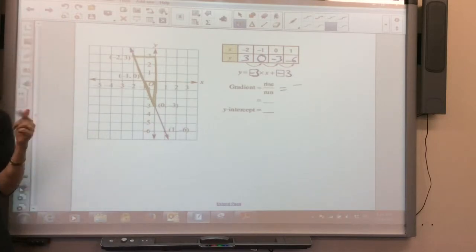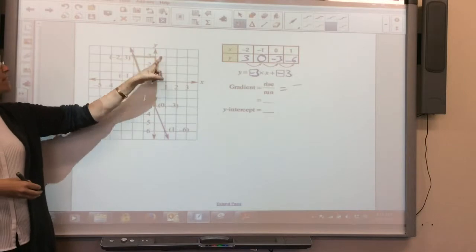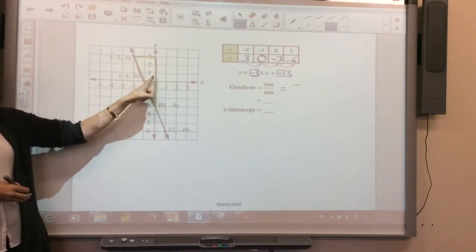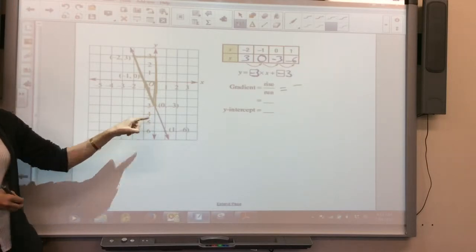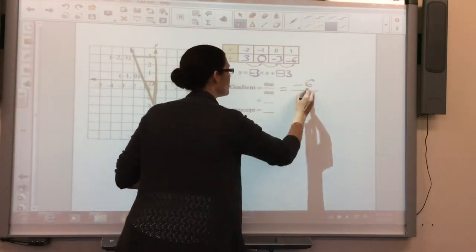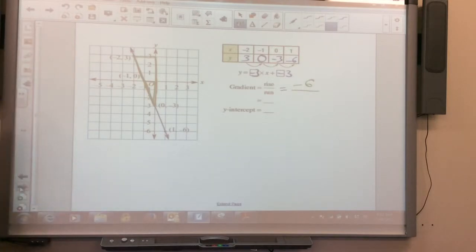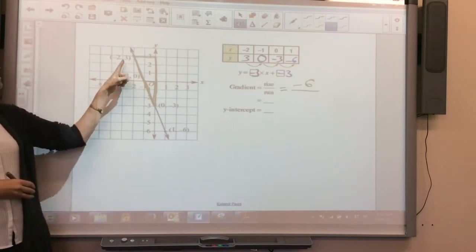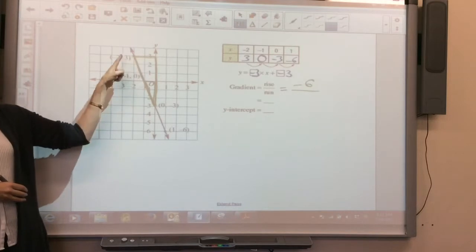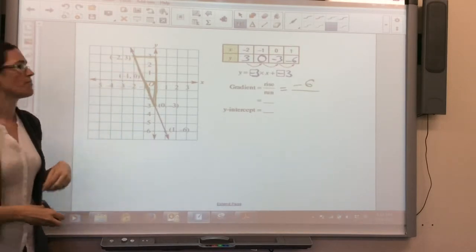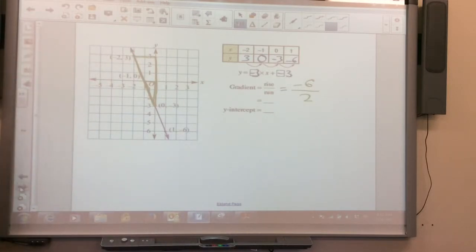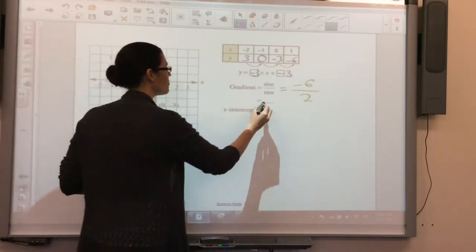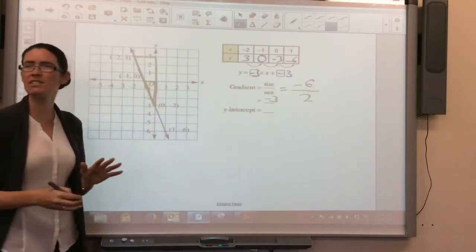So instead of a rise, it's really a fall, isn't it? So if I want to look at the big triangle, can you see how far I fell from here to here? Like 6. Good job, Ollie. And my run, can you see how far the run on this triangle is? 2. So -6 on 2 simplifies to -3 on 1. -3. We don't need to say on 1.